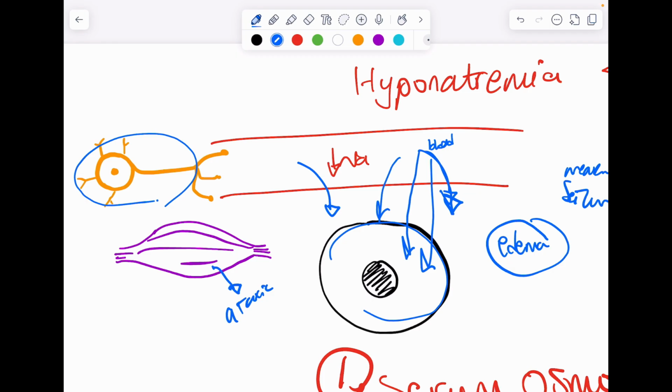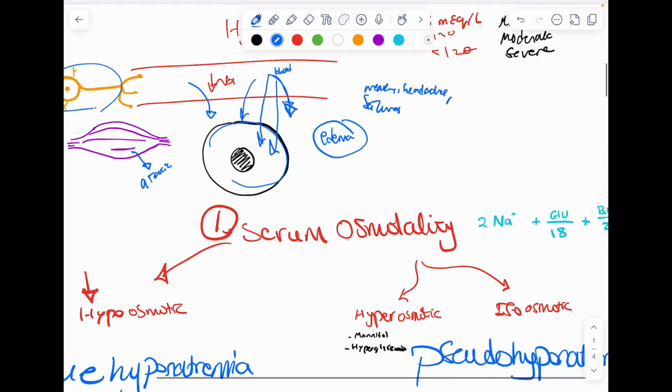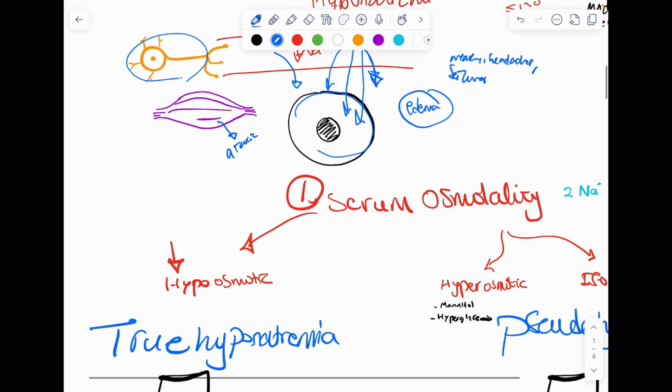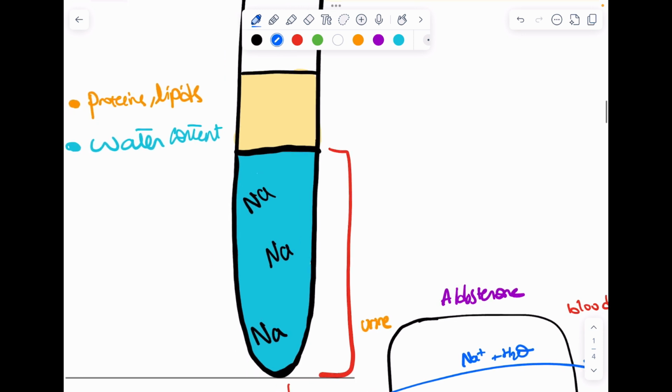Now, because there are so many different reasons for hyponatremia to develop, it may not even be true. We first need to evaluate it, okay? So evaluation of hyponatremia starts by knowing whether it's true or false. What does that mean? You guys know that sodium dissolves in water of plasma in the blood, but that's not the only part of blood. You have other components of blood, which are proteins and lipids, plus the red blood cells, of course, and the blood cells. But I'm talking here about the plasma portion of the blood.